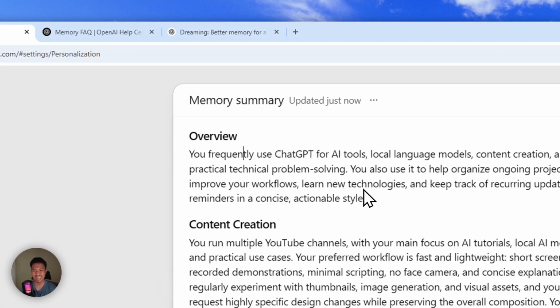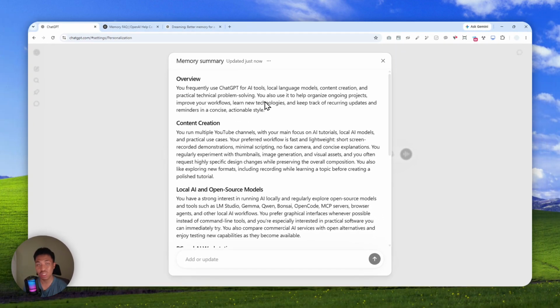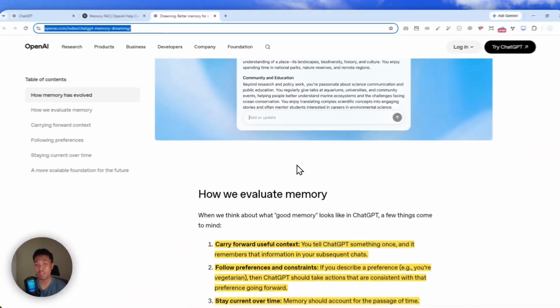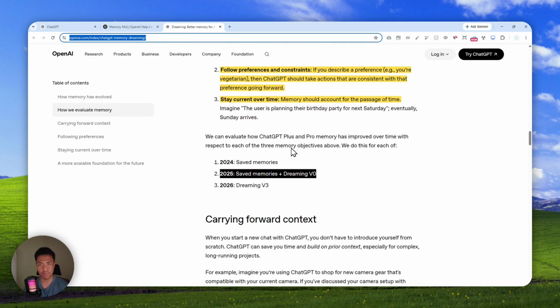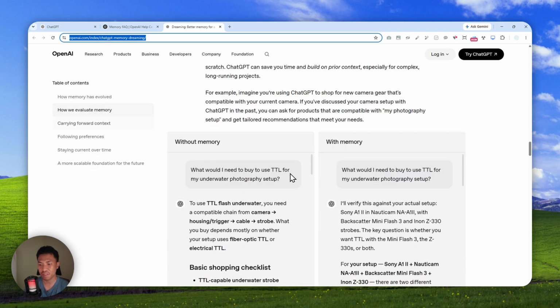But in general, that's basically how the dreaming feature works in ChatGPT, how you can use it, and how you can modify or remove something from the memory. And again, I'm going to put the link of this page in the description down below. When I'm recording this video, this feature is being rolled out gradually for all users in ChatGPT. So if you're still very early, the feature might not arrive in your account yet, but just give it a few more weeks and it should be there on your account, even in the free version of ChatGPT.